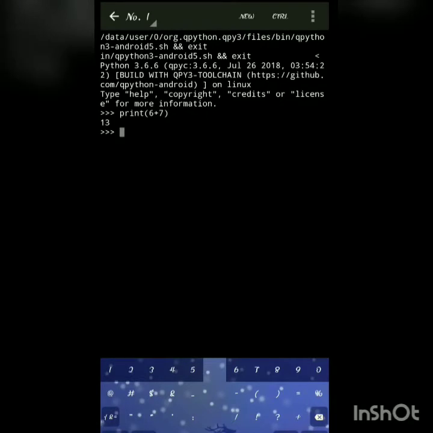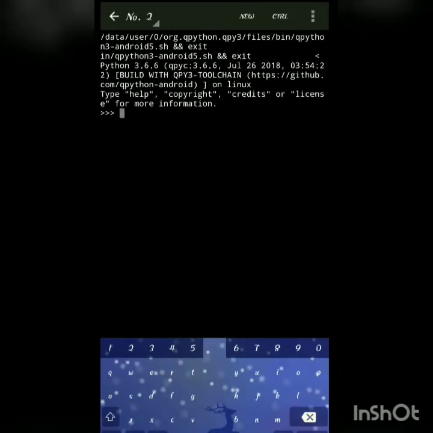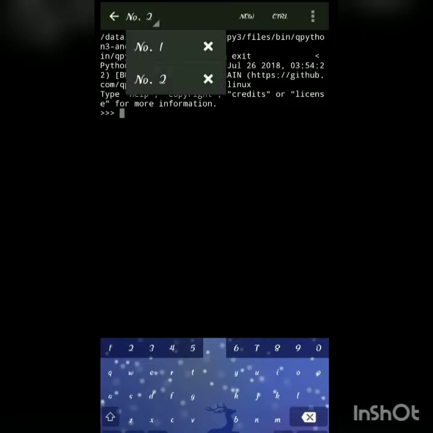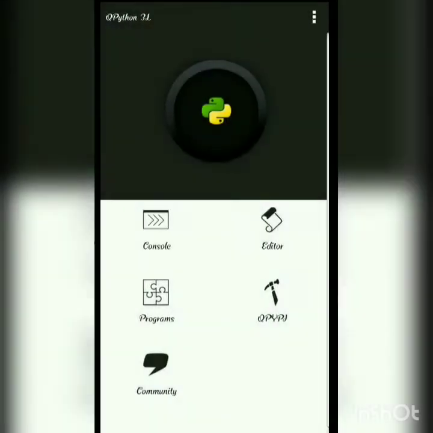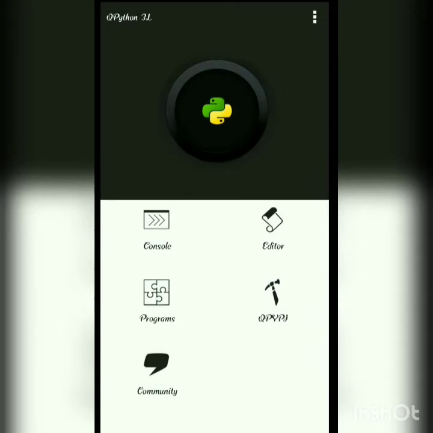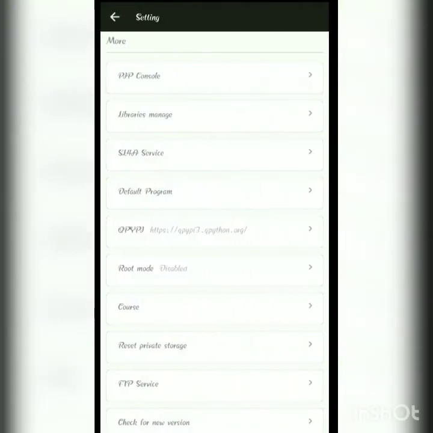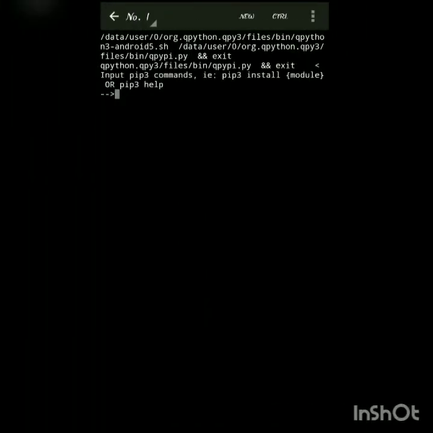It's a simple console where we can type one line after the other. Another option is the editor, where you can write your script or any new project and save it. About programs, it has a collection of sample programs as well as some projects which you can use and learn from.